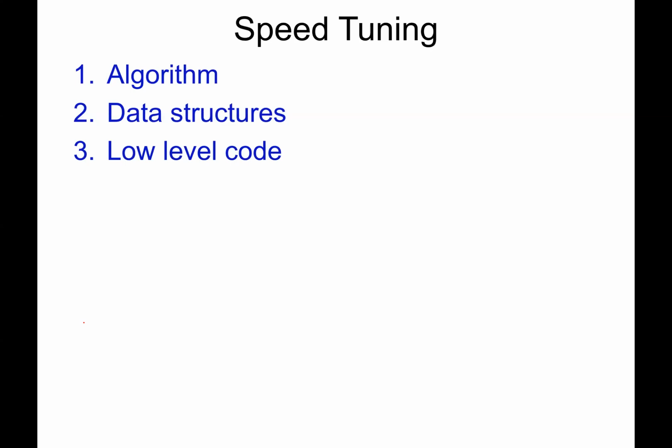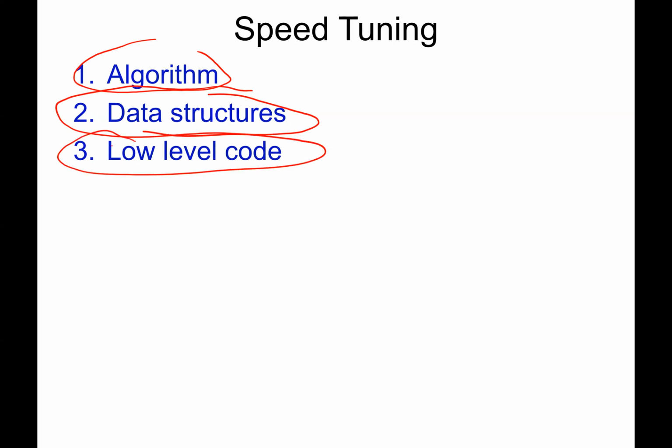Okay, once you have all of those tests passing for optimality and legality, you want to do speed tuning. The first thing you want to do is make your algorithm good. So that's what we've been talking about the last few lectures. Then you want to think about your data structures: use a priority queue, use vectors where appropriate, etc. And then last, you want to think about low-level code, which you probably won't have to think about much. That's mostly, did you do any deep copies of big things? That's usually the thing that might get you in low-level code. You don't have to go any further than that.